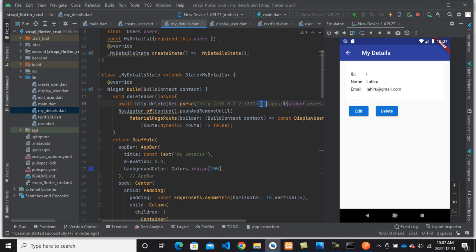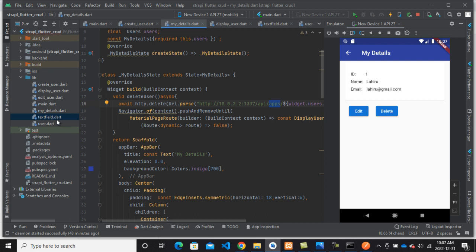So using URLs like this, you can perform all CRUD operations: you can create, edit, delete, and display all the details as you want.